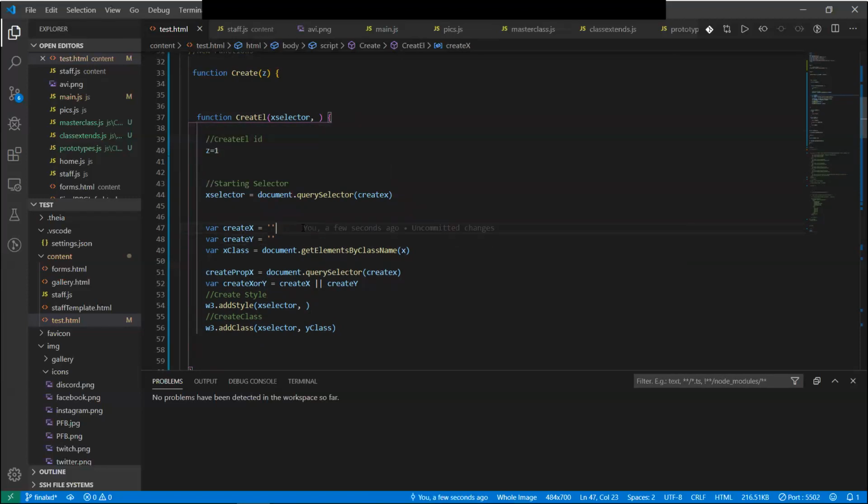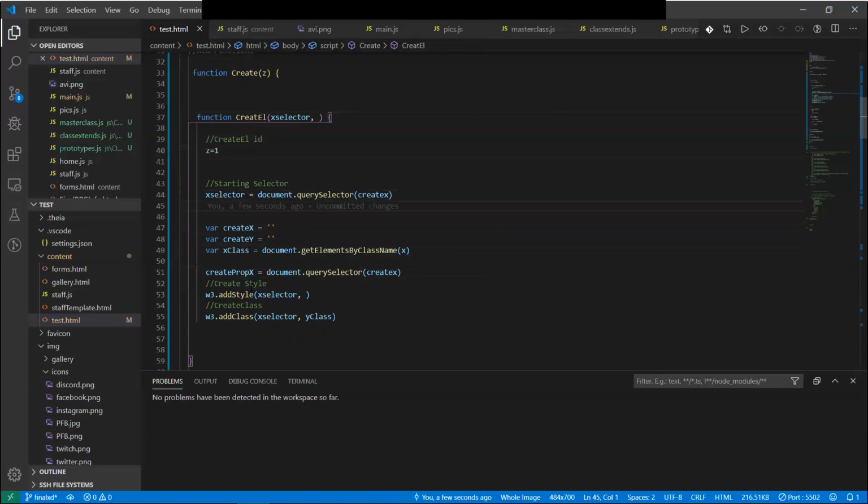Moving on. All right, let's see what we got here. We got an X selector. Okay. Instead of these two, I'm going to put in create X or Y, so I can have a little argument in the parameter.